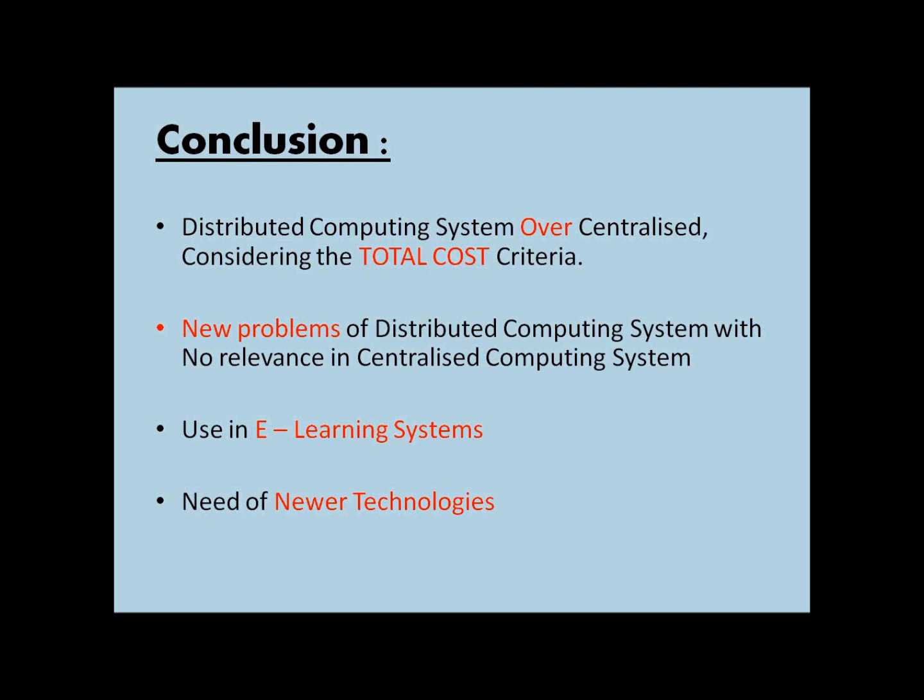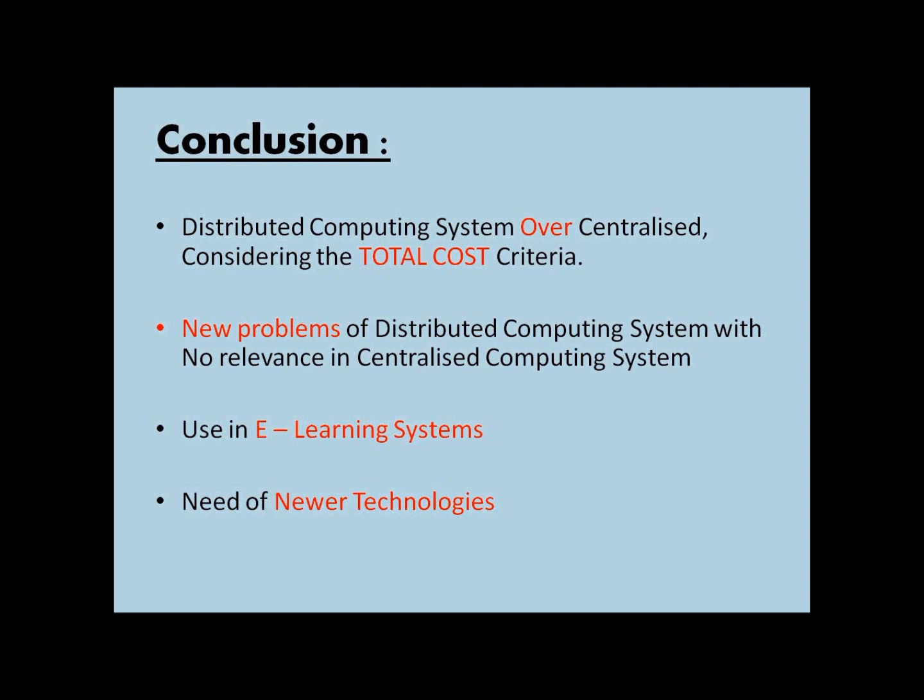Coming on to the conclusions derived from the following analysis, it would be that the distributed databases eliminate disadvantages of centralized databases and offer several advantages such as availability, reliability, performance, modular development, etc. But in distributed environments, we face newer problems that are not relevant in the centralized environments, such as fragmentation and data replication, like I mentioned in the previous slide.